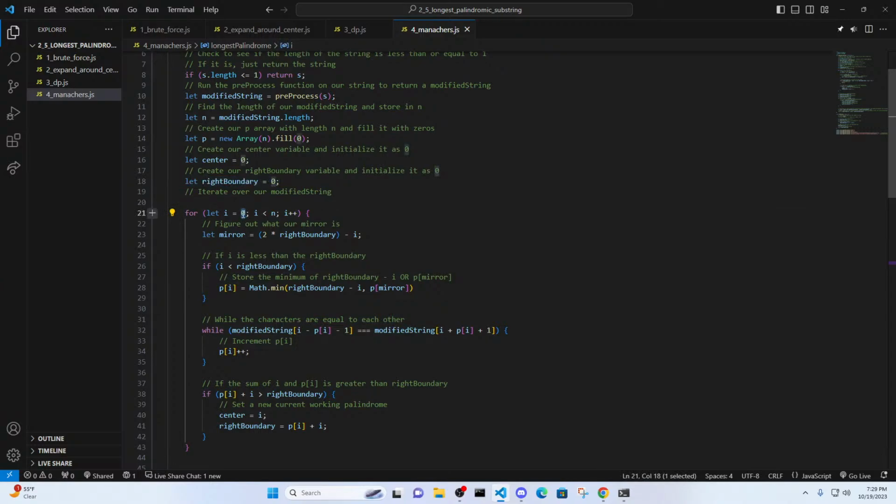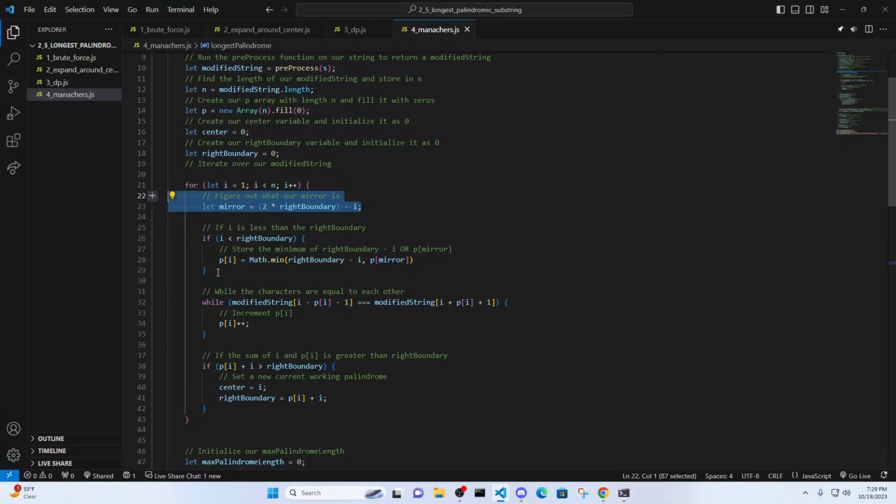We are starting at 0, we could start at 1. I think we could even start at 2. I know I started with 1 there just because we know the first one is just a caret symbol. Mirror equals right there. This is definitely a problem. Let me see if there's any. You could think about this one while I check the rest of the code.